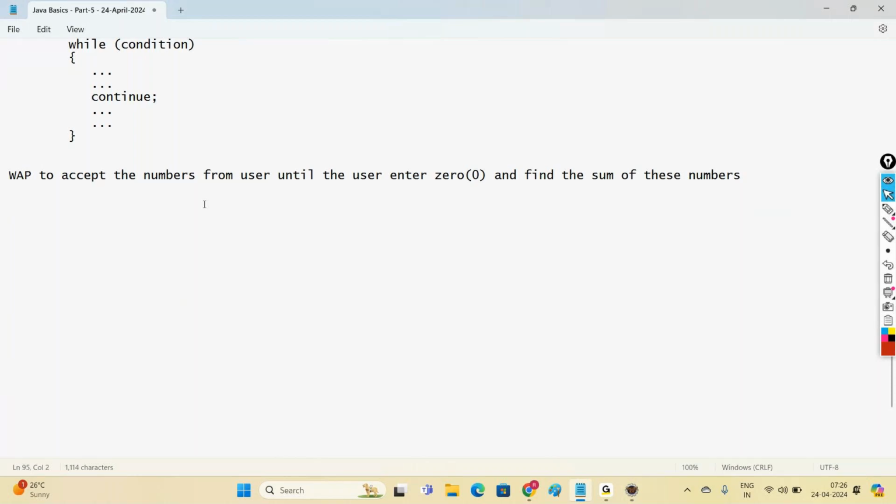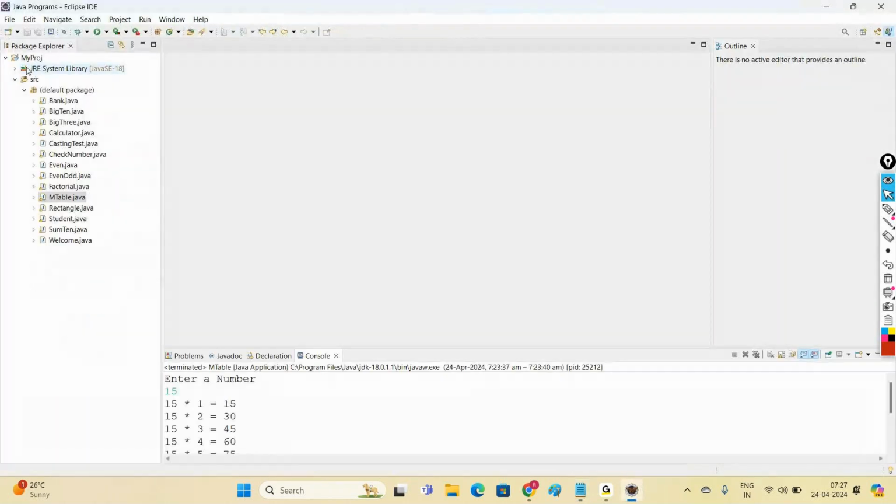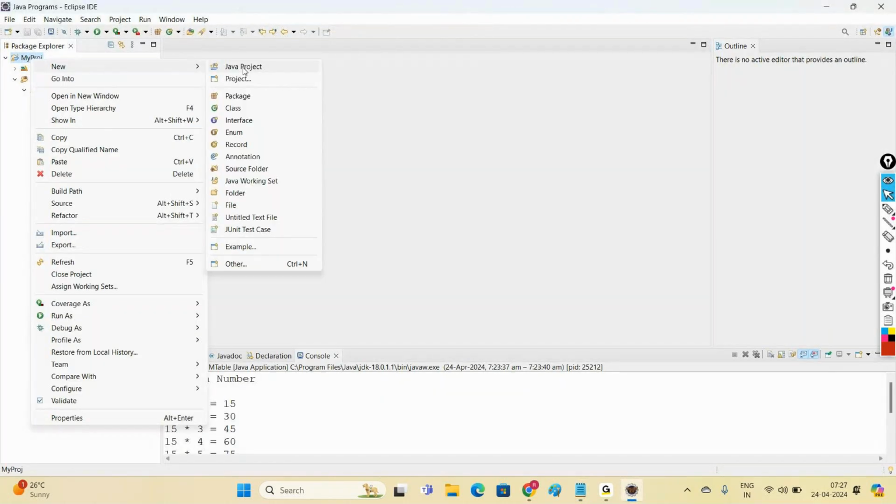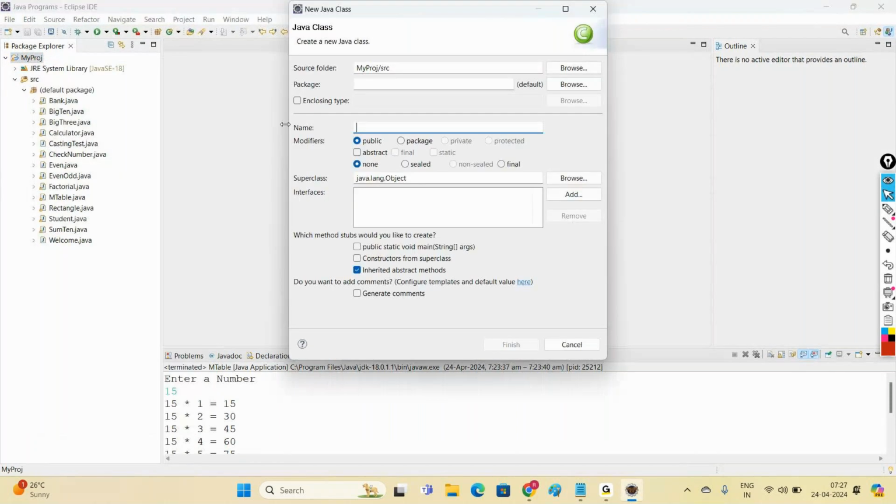Now, let us go with the program, break demo. Right click on project, new class, break demo, with main method.